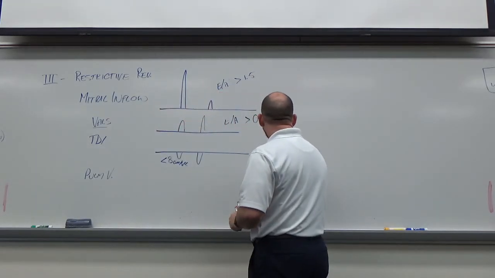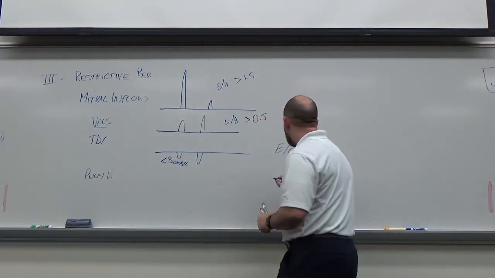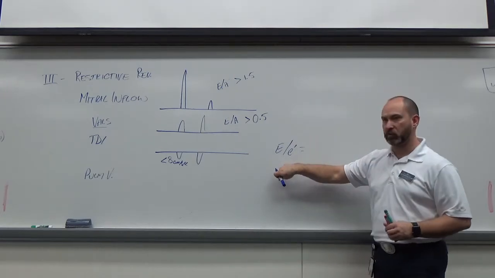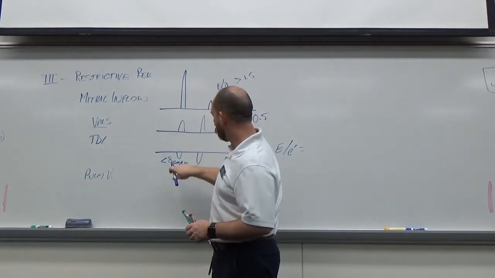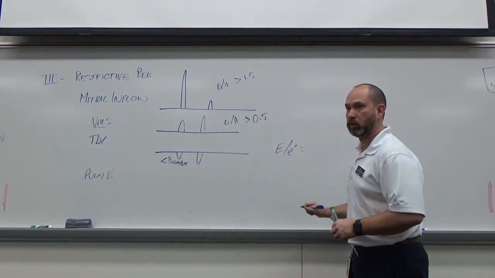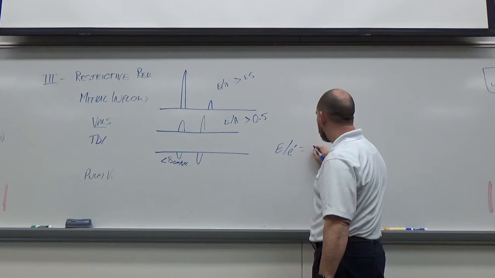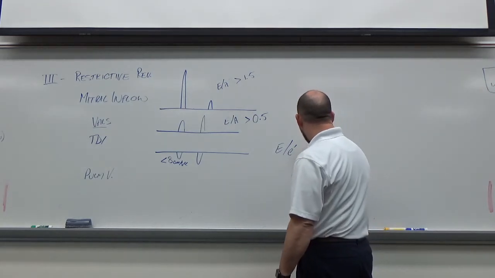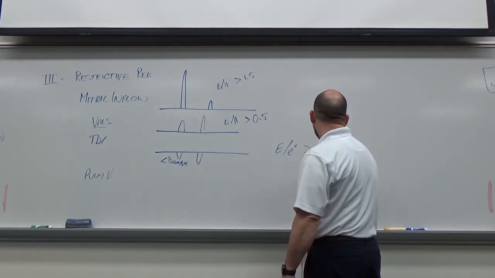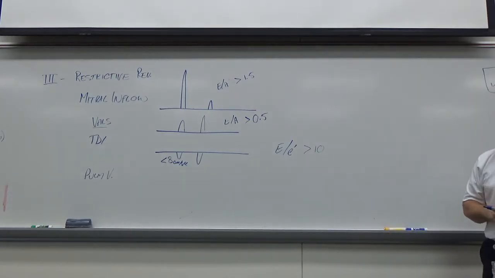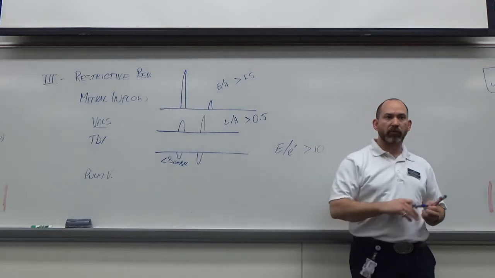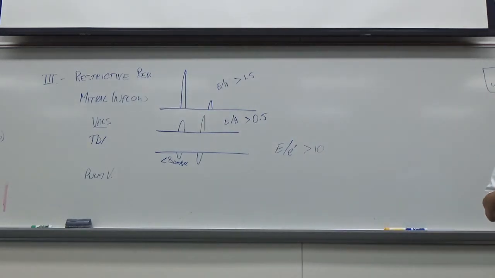So the E to E prime is different. What does this mean? That is this waveform as compared to this waveform. So don't get lost in this. That's greater than 10. Okay, and that's just a ratio. That's not a velocity. So velocities, I am less than 8, but from experience, I will tell you that's usually around 4 centimeters per second. It's significantly low on these.